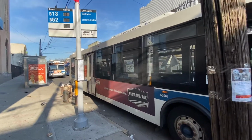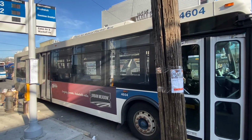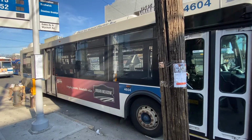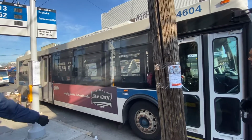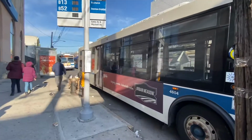40 years on the planet, as I get older, I see. This is not at Mile 71. I'm speaking to one of the supervisors around. He's in charge of everything. He's one of the guys in charge at his post right at the corner. You can speak to him. He's a good guy. He's living the dream, dealing with the Usher from Wyckoff and Latimer. We're doing big things in New York City.